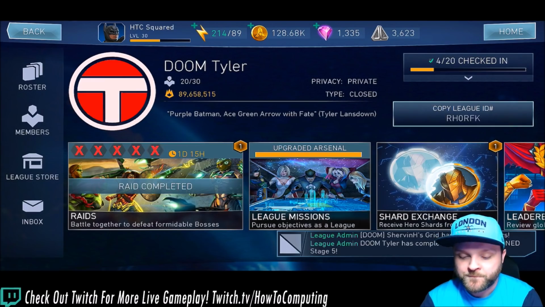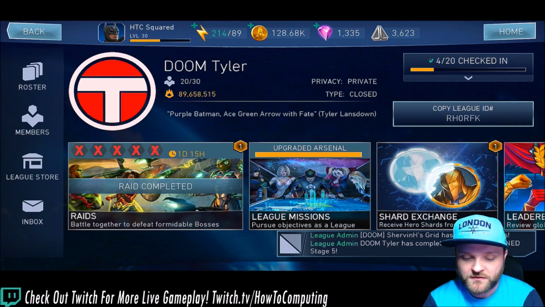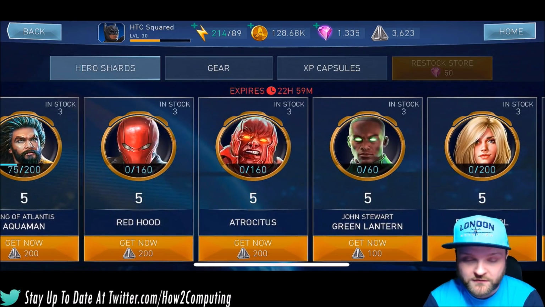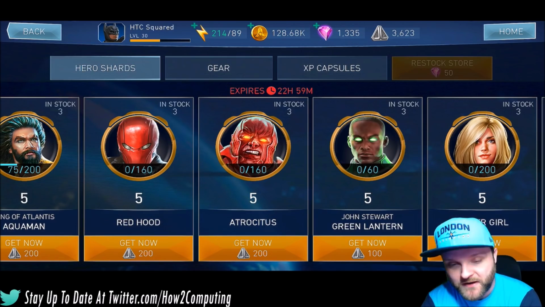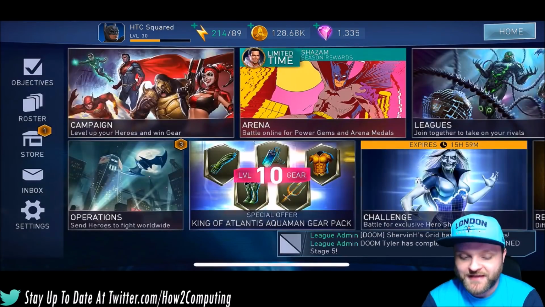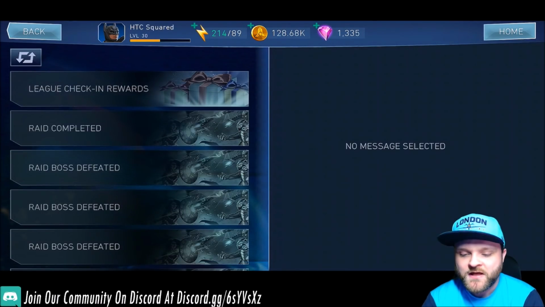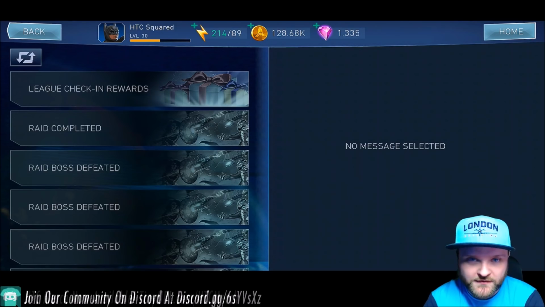Additional to that, if you are on your main account and you're missing, let's see, under the League store, if you're missing any of the shards to max out these characters, you can buy the shards on your alt accounts and trade them over to your main account. As well as, last reason being, if you guys remember, maybe a month or so ago, they sent out 100 shards for Arkham Knight Batman to every person that had Arkham Knight Batman, because of the changes that were coming to the character.